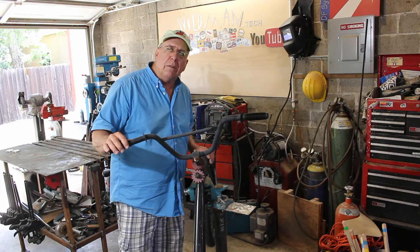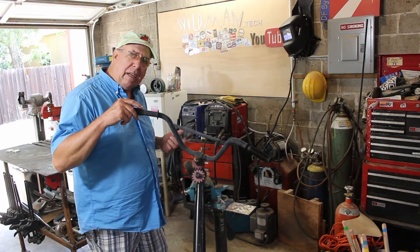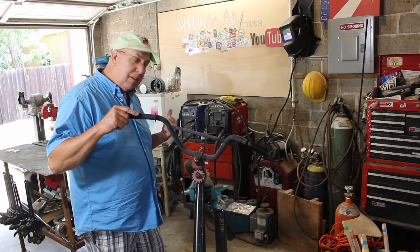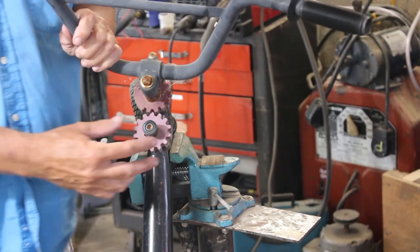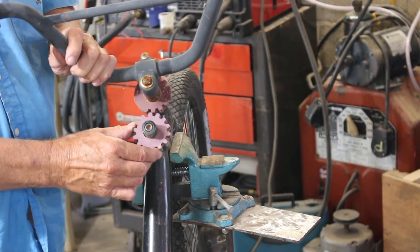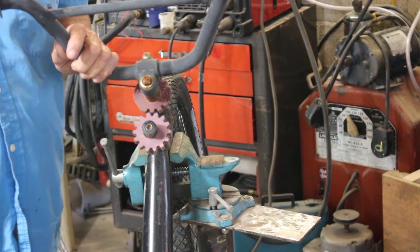One of the projects I did over there was this — the reverse steering bike. You turn the handlebar to the right, the wheel turns left. Turn the handlebar to the left, the wheel turns right. It accomplishes that through these gears here, which I made out of UHMW, and they just did not last.